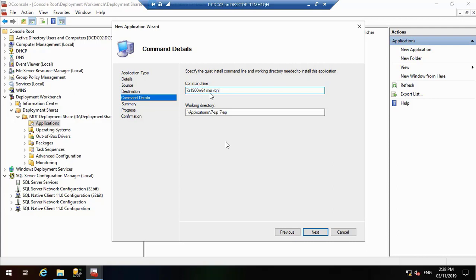So if you have any .msi file and put /qn at the end, that means it will be installed quietly, silently, by accepting the default installation values.